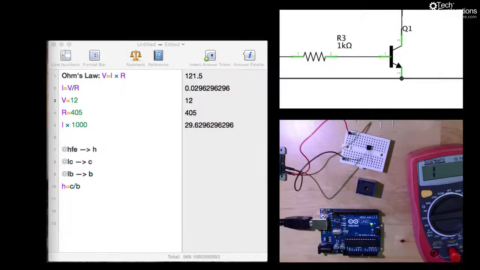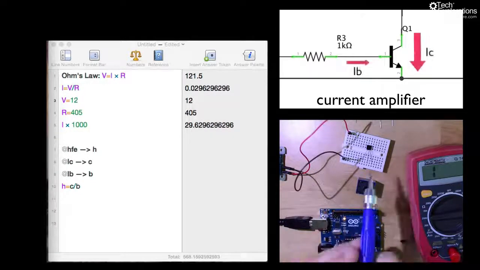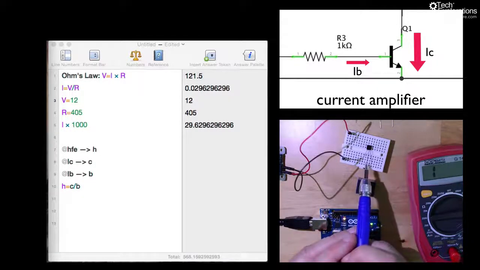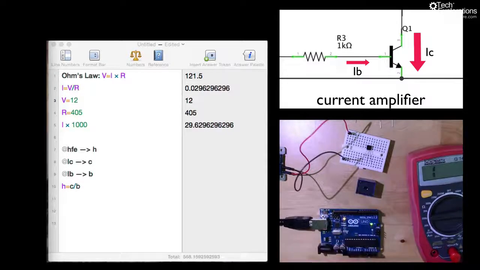It's pretty easy. What you need to do is expand your understanding of what a transistor does by thinking of it, in a way, as a current amplifier. Essentially, you are putting a little bit of current in the base, and you get a lot more current from an external power supply between the emitter and the collector.